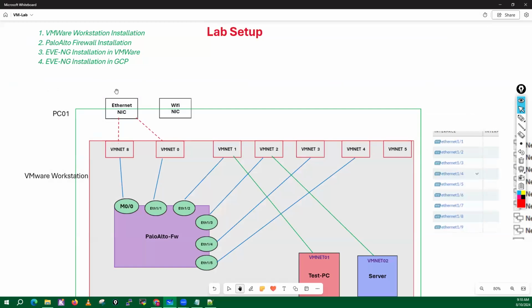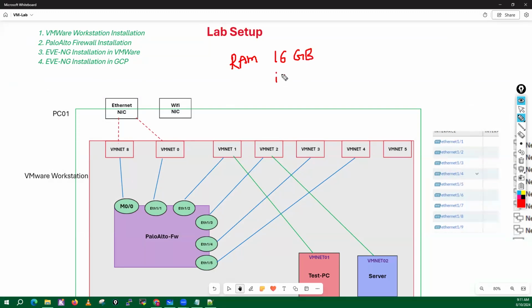Now guys, let me tell you what the laptop requirements are to start doing this lab part. People who have around 16 GB of RAM in their systems, this is the minimum RAM requirement.